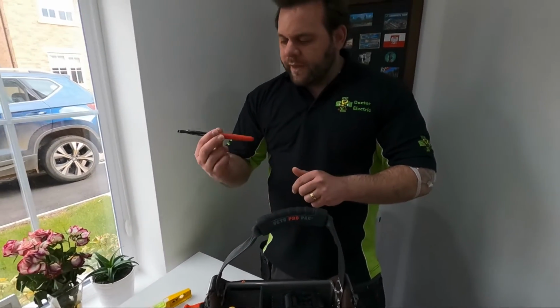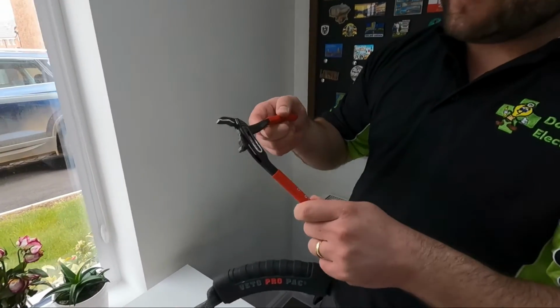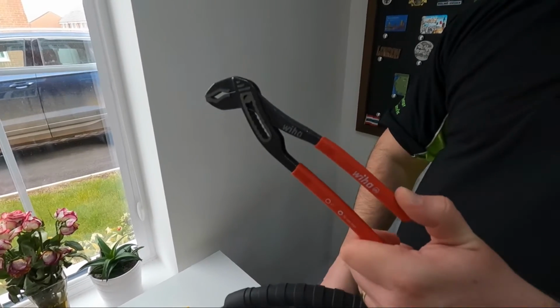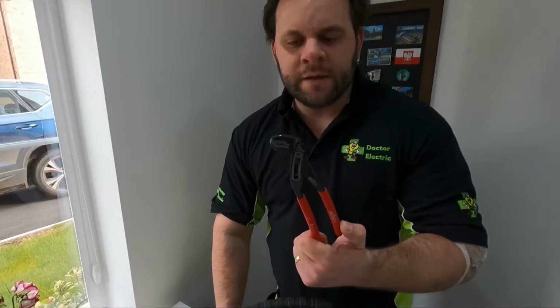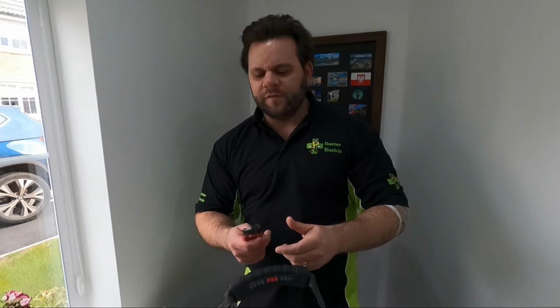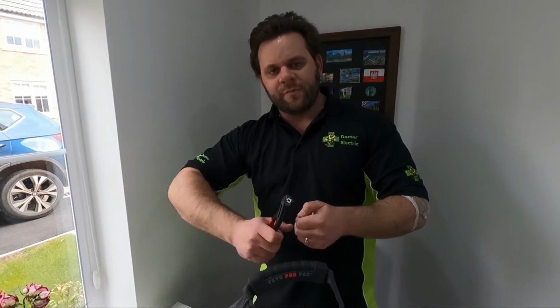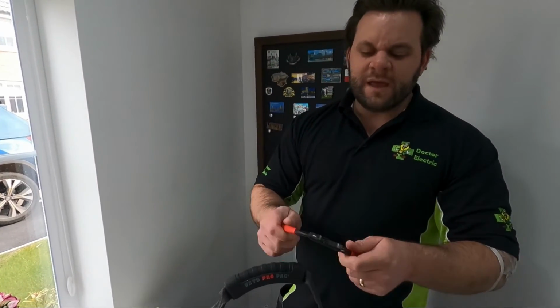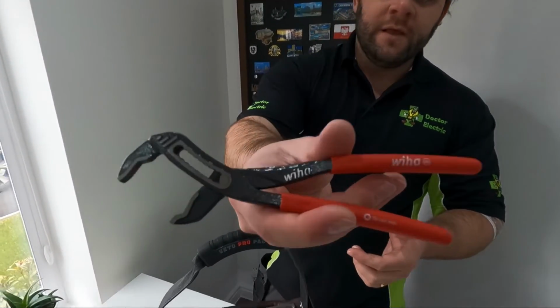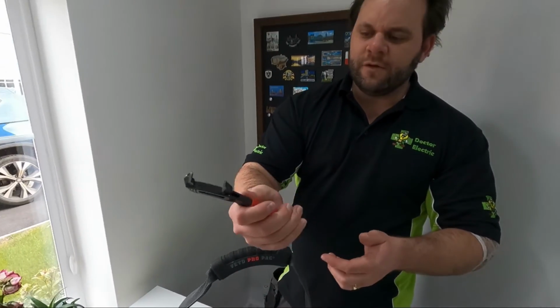These are great. These are Wiha adjustable grips. Again, I love these for doing glanding on SWA. They're just great. Or even little things like when I sorted some coax nuts out the other day when I was putting the TV up, just to tighten it, just to get that extra bit of torque. Fantastic. Again, not VDE, but you don't need them for that. It's just a nice pair of adjustable grips, nice in the hand, nice and small.